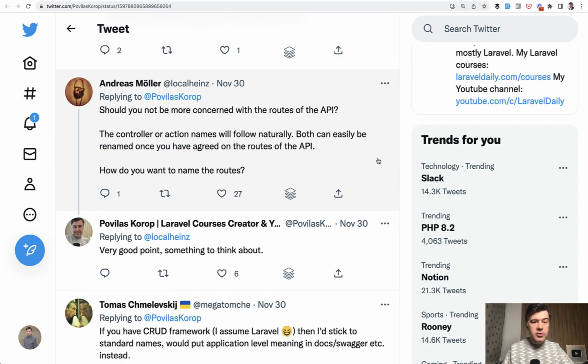Andreas Miller pointed out, rightfully, that there are 2 questions inside: how to call the controller names, so CRUD or not, and how to call the API endpoints, the routes, the URLs, the visual part for the client, whether it's mobile app or front-ender or whatever. And those may be with the same logic or may be different. API endpoints are more strict and shouldn't change unless you release a new API version. Inside of controller, you may be more flexible and change the controller names later in the future if needed. So first, what we need to decide in this case is the endpoints names and then the controller.